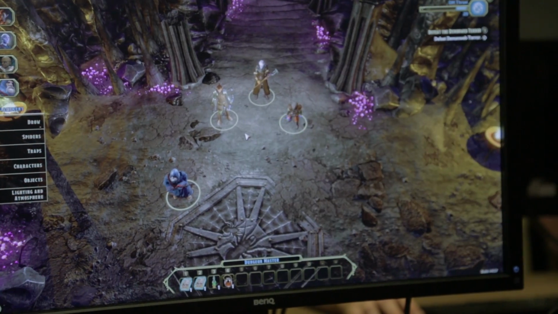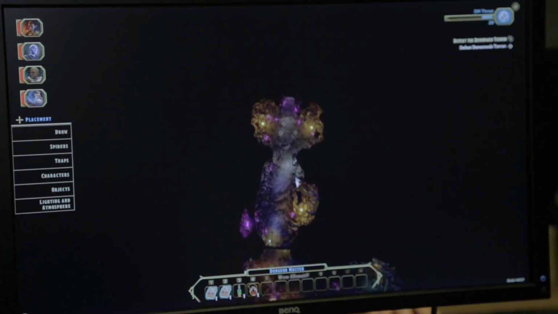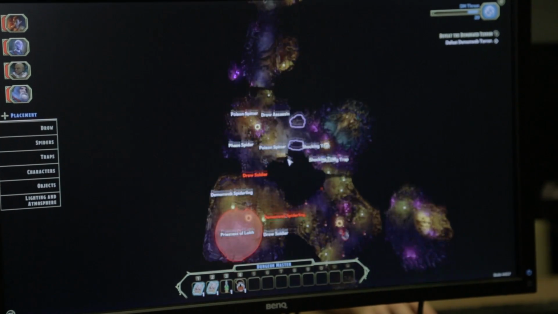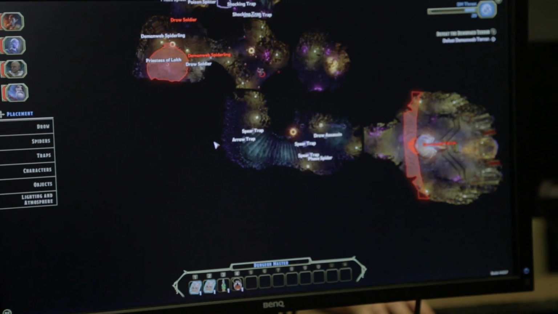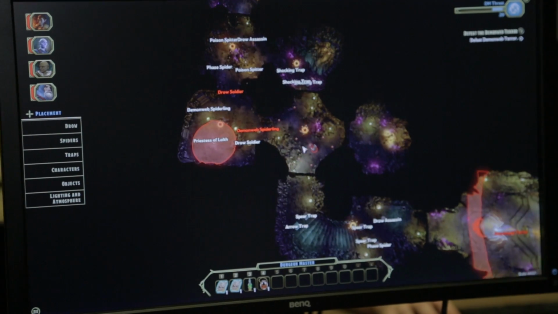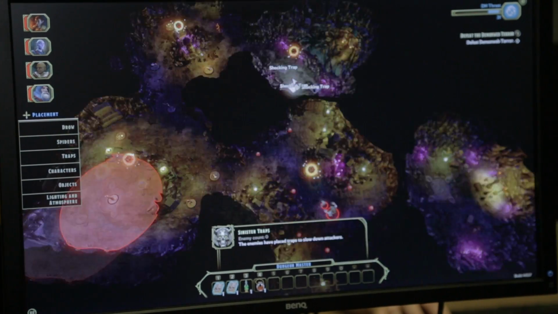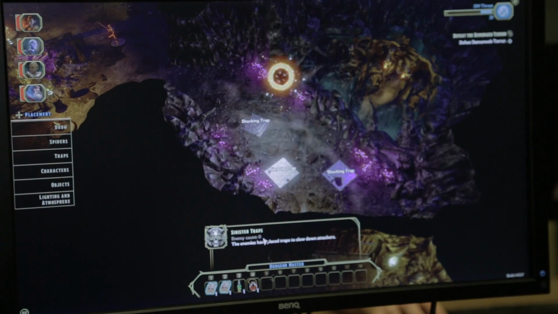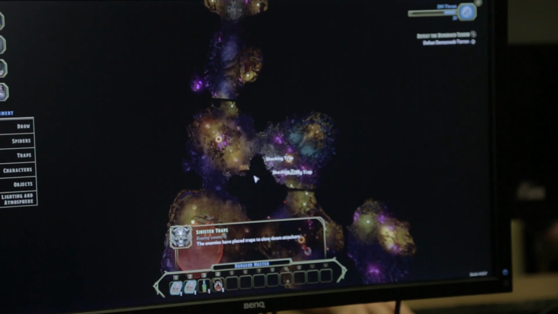You can zoom out really quickly as a DM, and we give you a complete bird's eye view. Sometimes you might roll an enormous dungeon and want to get around very quickly. And then if you just want to jump around, you can double-click on an object in the scene, and it'll zoom you in.